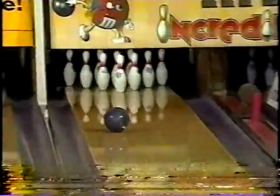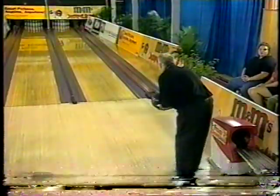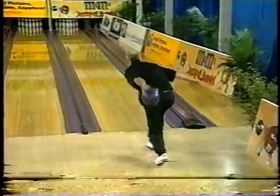Left-handed Bob Woolley going up as a spare in the 3rd. So he's up 2-1 in frames, but he's got a perfect opportunity right here. Watch how he sets his fingers in. Then he'll turn the ball over. Bend down, crouches down a little lower than a lot of them. Gets a little bit more bounce in it there right at the end than most of the bowlers, but really puts a lot of power in it when he comes. As you see him swing the ball, you'll notice here as he swings it. Now watch this. Straight back, and then he comes down. As he comes down, as soon as he gets by his right foot, his sliding foot, he just reefs on that ball and just blows the rack apart.